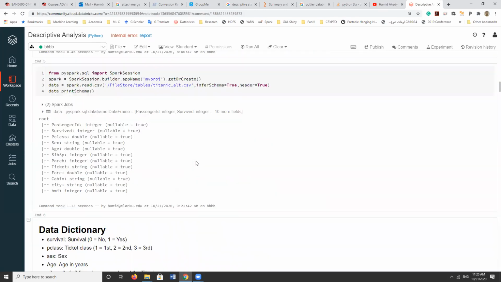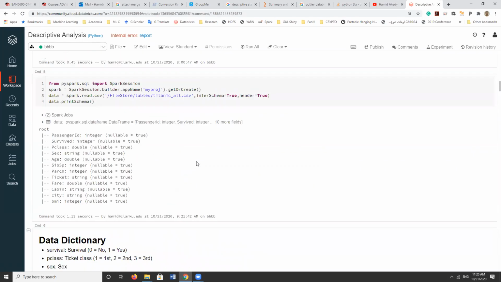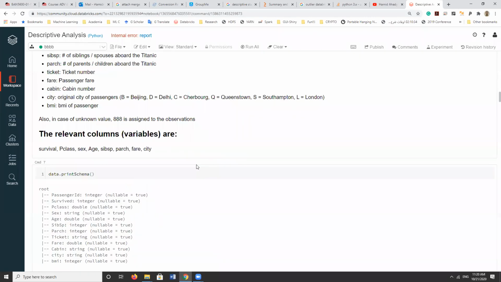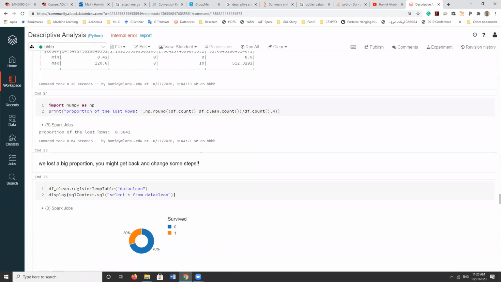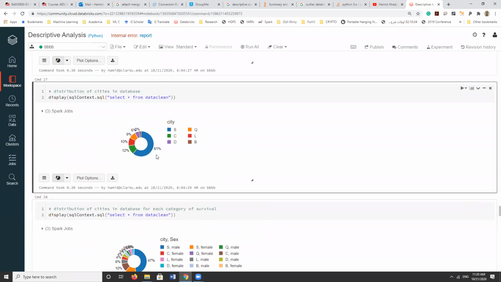Let's see. Yes, Cherbourg. So 10% London, 9% Queensland, 6% Delhi, maybe, no, 8% Delhi, 6% probably Beijing.